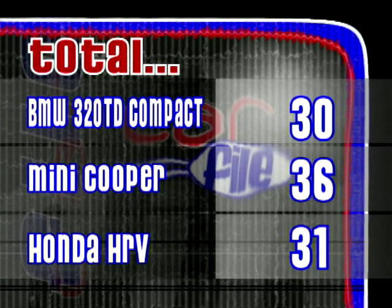Second, and maybe a surprise to a few, is the Honda HR-V. Matching style, practicality and keen pricing means that the HR-V is an interesting alternative to the traditional family hatch. Last in our group is the 3 Series Compact. Although the car has a great engine, rock-solid build quality and that great chassis, somehow it just doesn't match the other two cars. But look at it this way, if you're going to be beaten by anyone, it might as well be someone from the same family.